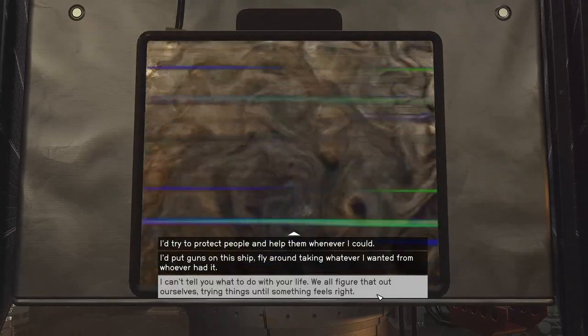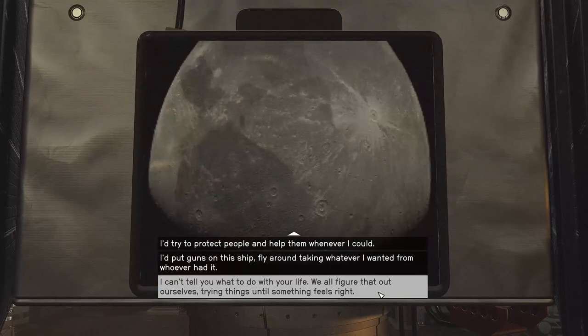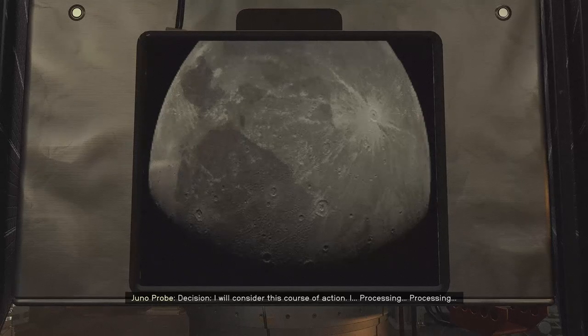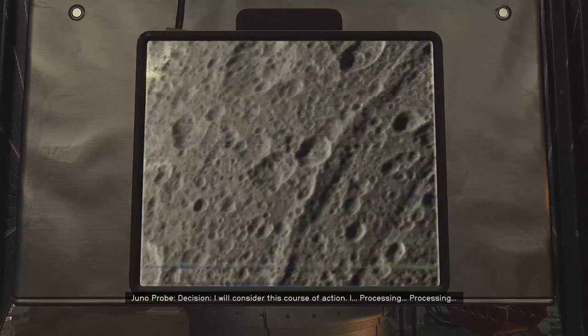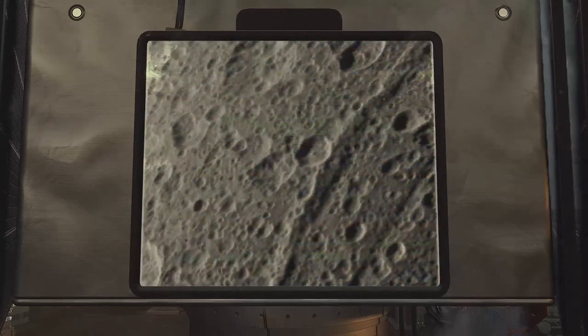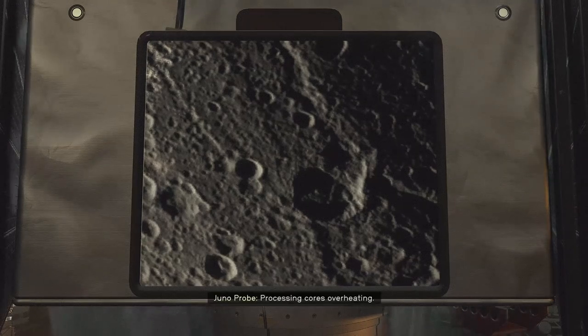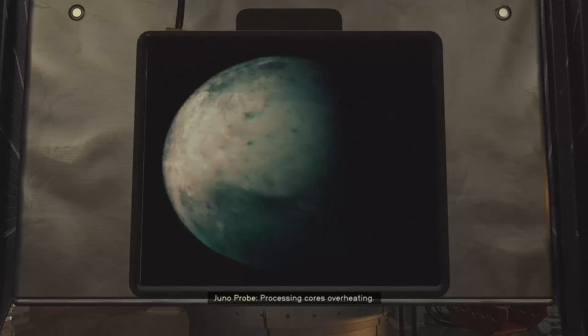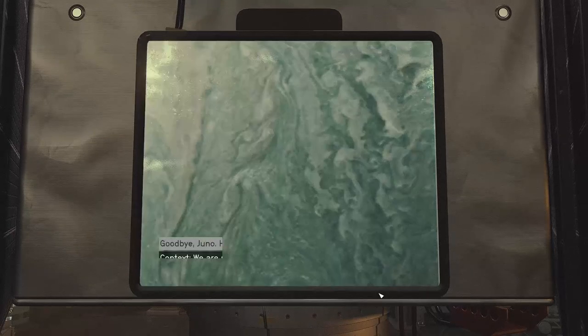Yeah, I can't tell you what to do with your life. We all have to figure it out ourselves. Trying things until something feels right. Decision. I will consider this course of action. Processing. Processing. Oh dear. Systems badly damaged. Oh god. Processing cores overheating. Oh dear. Decision. Temporarily shut down extraneous systems until stability restored. Alright.